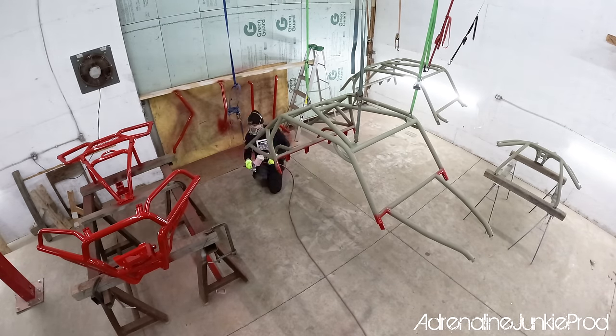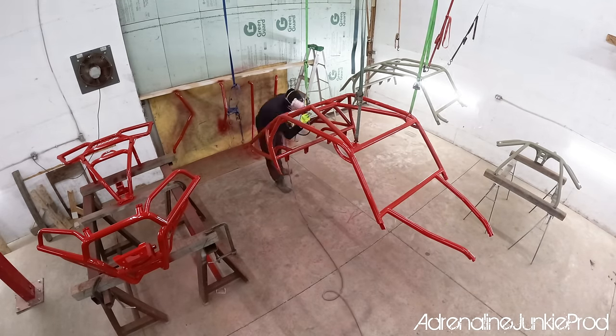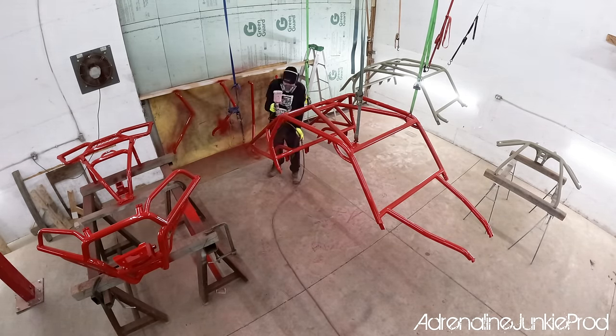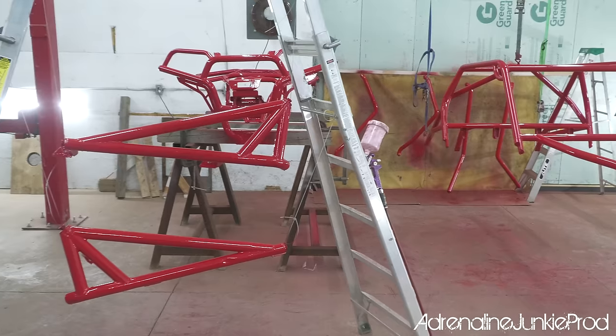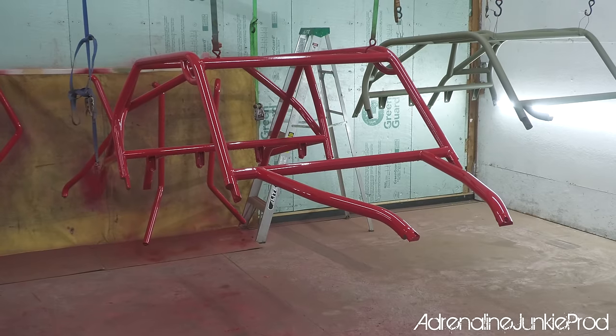One of the biggest mistakes most people make, especially rookies when they're painting, is trying to layer on the paint too thick and not letting it flash in between. So read the instructions that come with the paint and they'll explain everything to you. This isn't rocket science, just take your time and you can achieve some pretty good results. If you don't believe me, then just look at this. The results speak for themselves.